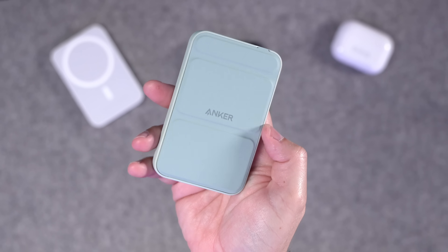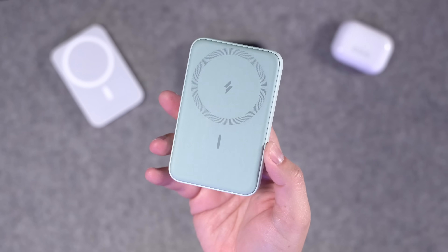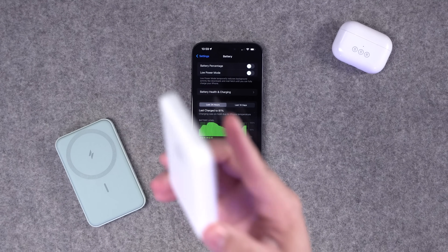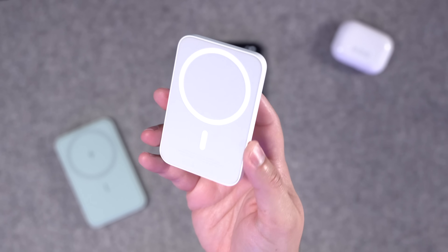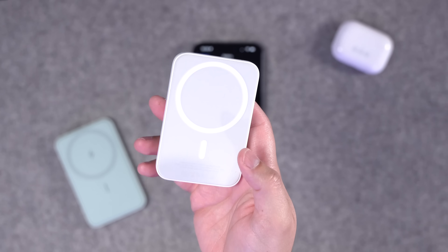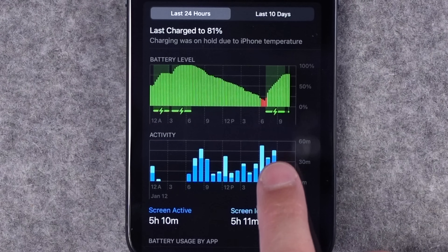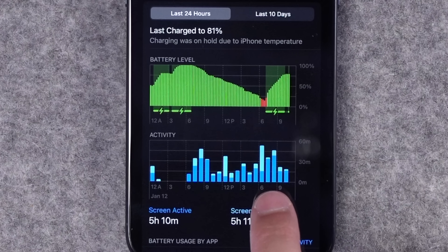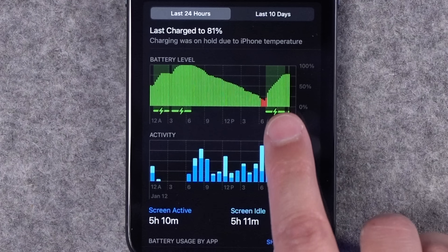All my previous battery packs would not have gotten it up that much with continual use in that span of time. The biggest difference between this Qi2 battery pack and older regular Qi was the heat. Those older battery packs would get very hot — like uncomfortable to hold hot. Compare that to Apple's MagSafe battery pack, which was one of the few that did not get hot while charging, but it charged glacially slow. And if you were using your phone a lot, it would basically hold the phone around the same percentage rather than continuing to charge it. But as you can see from this battery chart, with the Qi2 pack attached I was still using my phone pretty heavily and it went all the way up 66% from 7 o'clock to about 10:30.